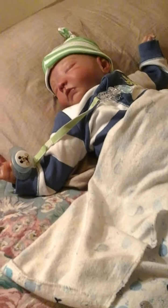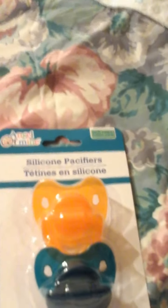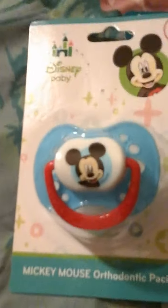So from the dollar store, I was originally only supposed to go there and buy my aunt a couple of things for her new silicone baby she has on the way. She ordered a little boy. So this is what I got my aunt — I got her these pacifiers, orange and green. You can never have too many pacifiers with a silicone baby. And I got her this little Mickey Mouse pacifier. I thought these were so cute. I know she's going to enjoy that because I heard her talking about a Mickey Mouse pacifier at one time, so I got her one of those.